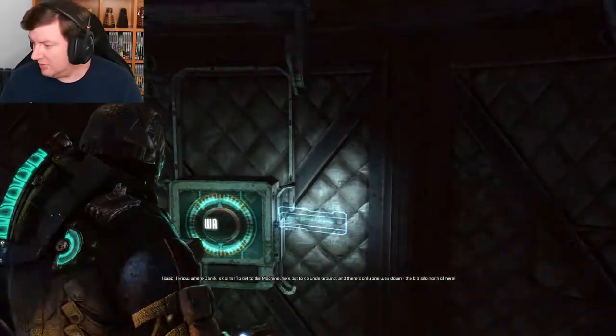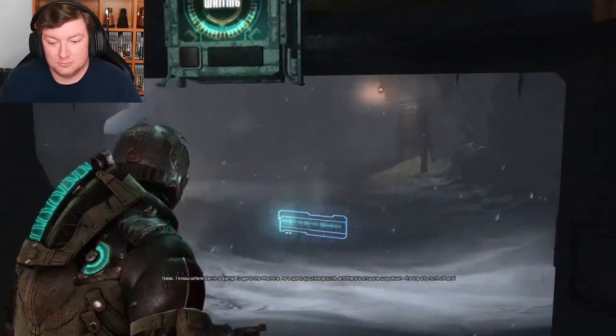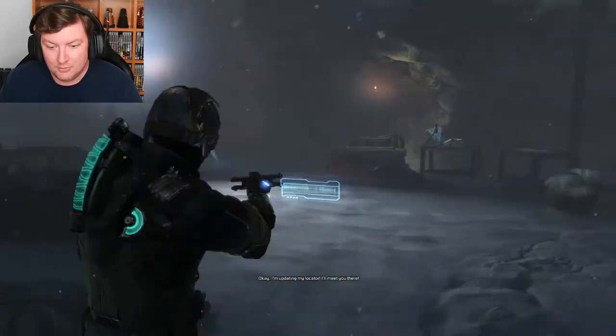Isaac, I know where Danek is going. Get to the machine. He's got to go underground, and there's only one way down, the big silo north of here. Okay, I'm updating my locator. I'll meet you there.